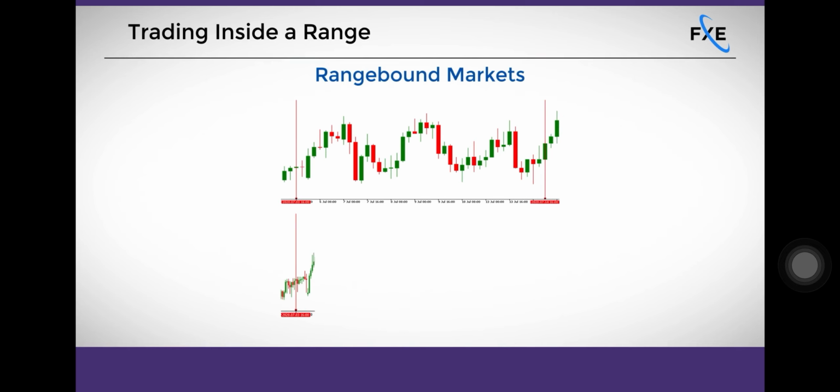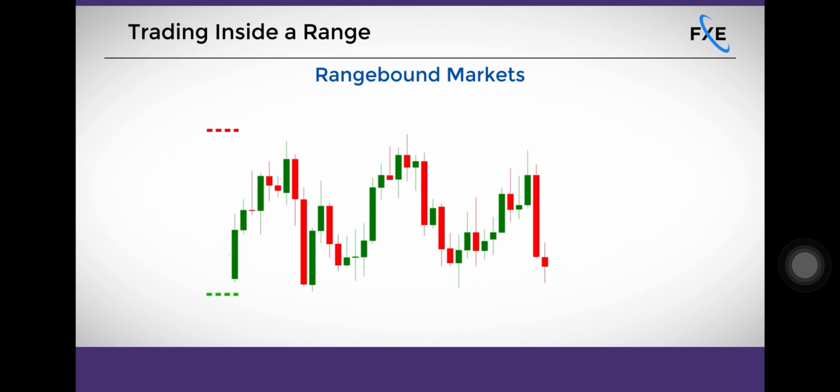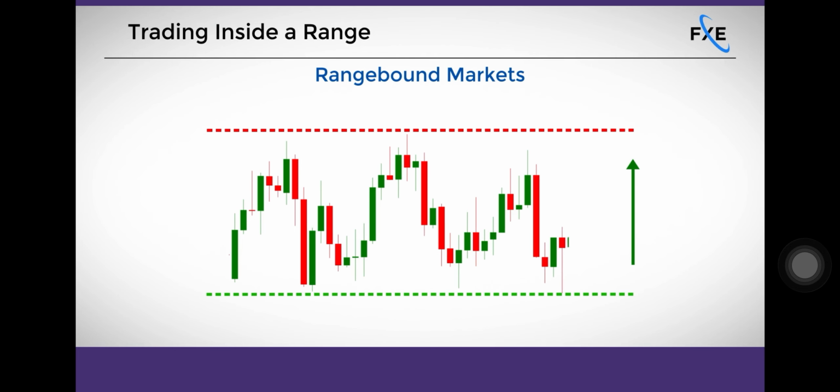The great thing about range-bound markets on the larger time frames is that they often have trends forming on the smaller time frames as price travels throughout the range. As you can see in the example on the screen, although price is trapped between the support and the resistance zones on the larger time frame, price is very clearly trending between these zones on the smaller time frame. These trends give traders the opportunity to trade the reversal chart patterns inside the large consolidation with clear expectation of where the market is likely to gravitate to.